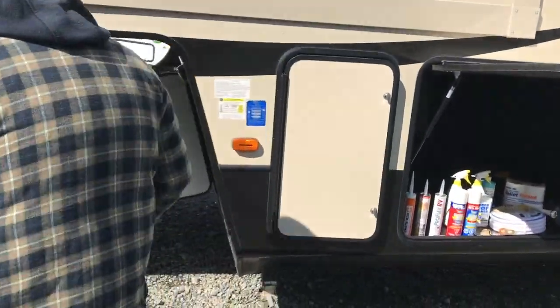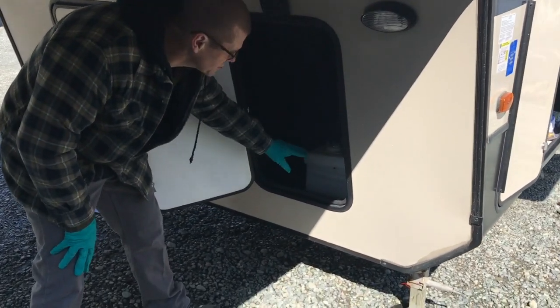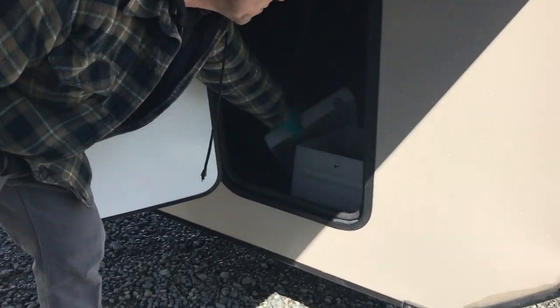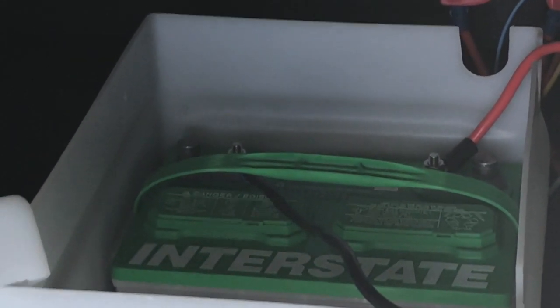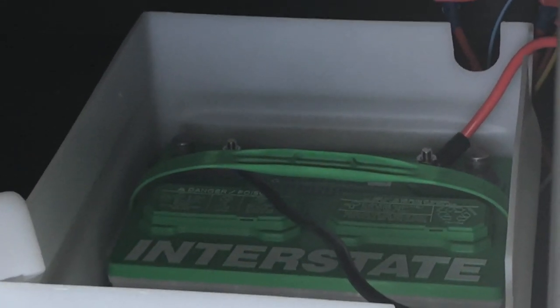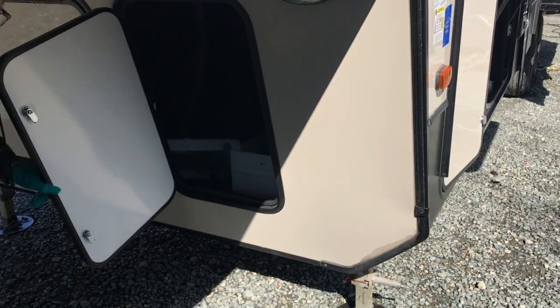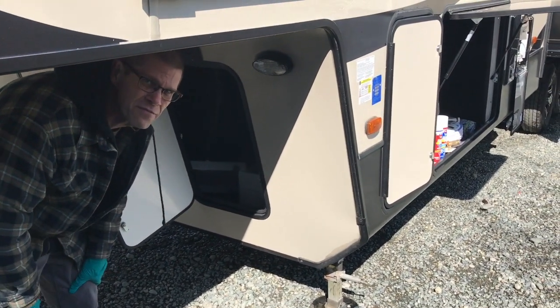We'll go in the front, look at your battery. In your particular unit, your battery is stored in this front cubby. Inside, you will see a 12 volt 24 series deep cycle battery. There's two caps there that need to be removed periodically to top up your water level. You must use distilled water.